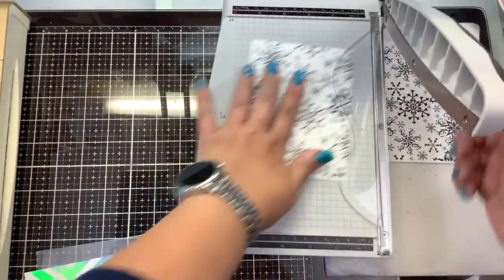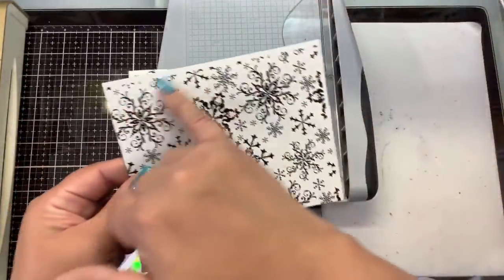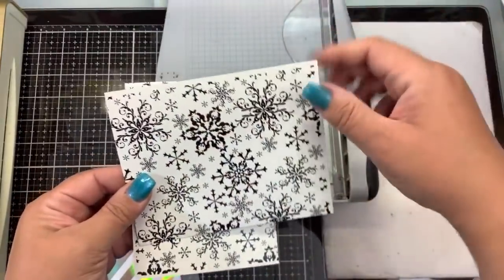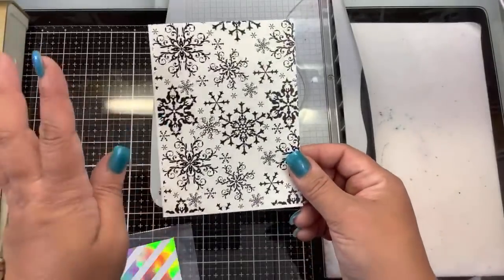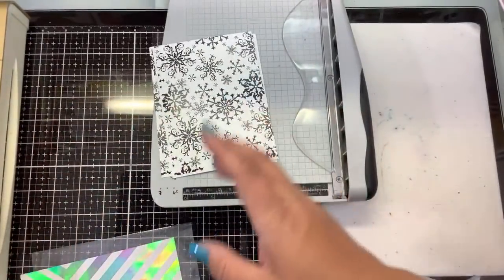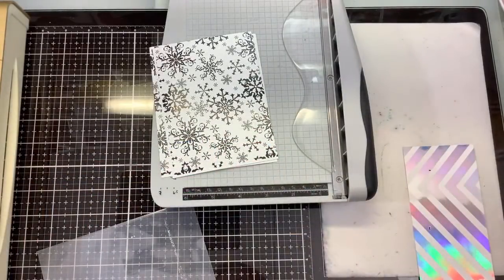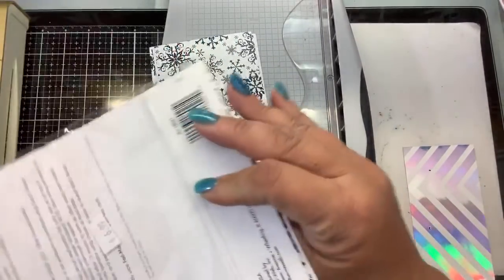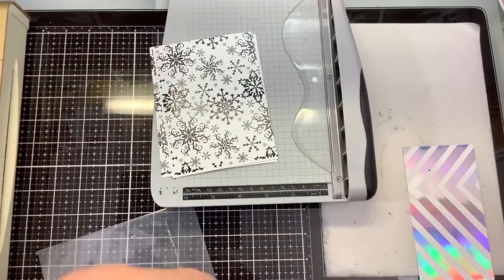All right, one of the things I did complain about on the full size one is that it has white edges. That drives me nuts. It should be edge to edge. The second problem I had was my foil flaked off. That was the other thing that bothered me. I'm trying to leave this out so I don't forget to do it. Okay, so I'm gonna grab one of these half foil mates, which does go edge to edge.